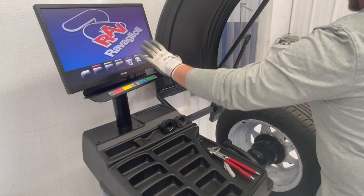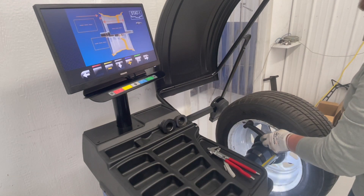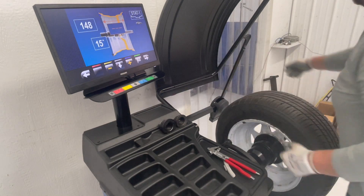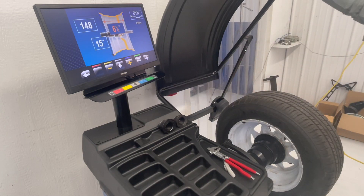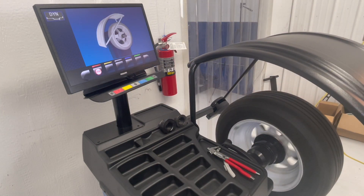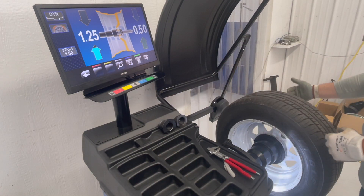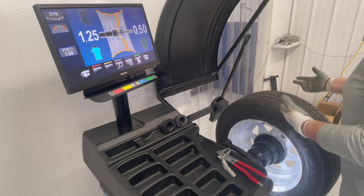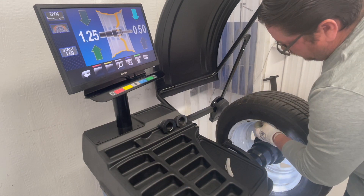All we have to do from the main page is just grab our distance, diameter, and width gauges. Right now because I only have one measurement implant on here it's going to tell me there's a static mode, but once I enter a different plane it goes to automatic dynamic. All I have to do from there is close the hood so the machine automatically stops at 12 o'clock whenever it needs weights to be put on. I can just hit the green button and the machine automatically puts the wheel in the correct position.